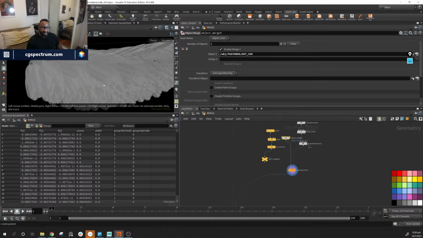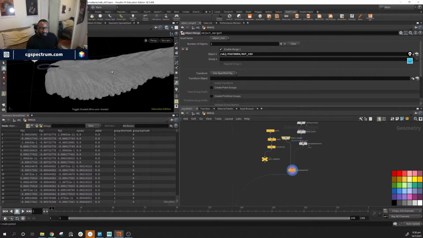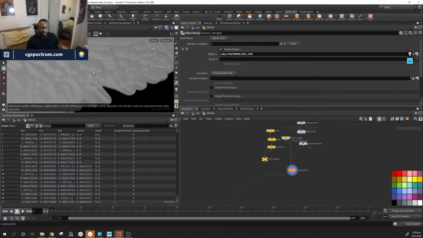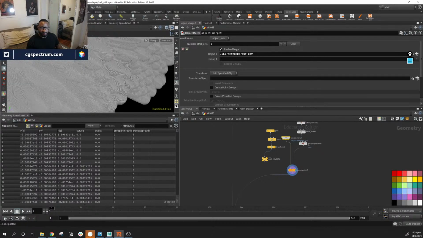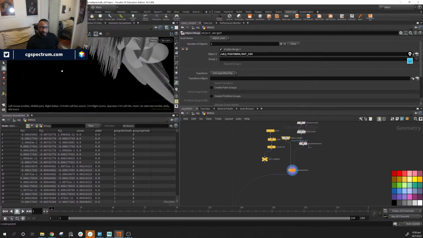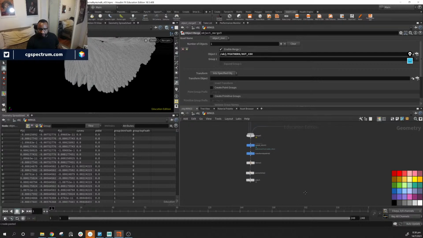So for this, because this is so... This is ridiculous. Now that is truly amazing. Look at that. So each individual feather has all those spines. Now, like I said, I'm not going to actually use this, but it is pretty cool that I can preview this in all its glory.